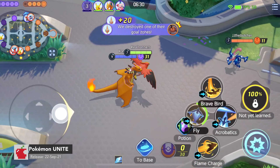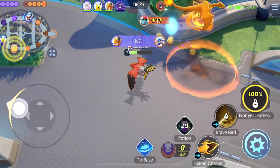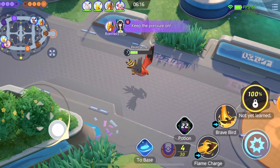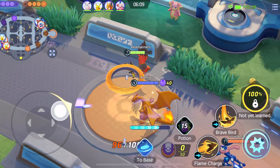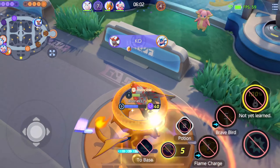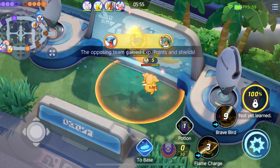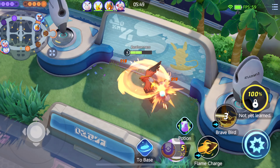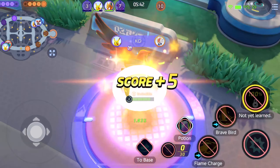Pokémon is having a crack at the MOBA genre now, with five-on-five battles featuring classic characters from the universe. Originally this was a Switch game, but it was brought to mobile in September and is obviously free-to-play, which comes with some issues. I was a little skeptical going in, but it's actually not half bad, and it's not just a generic MOBA. The general consensus is that it is a little unbalanced, has performance or thermal issues, and there is a really annoying and unskippable tutorial at the start. So maybe wait a few more weeks until it's patched up.